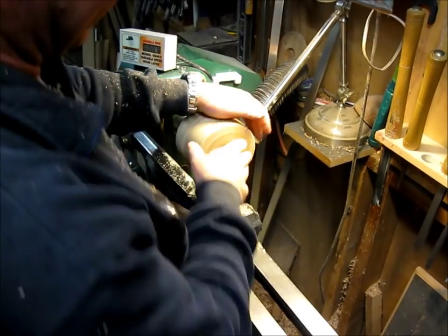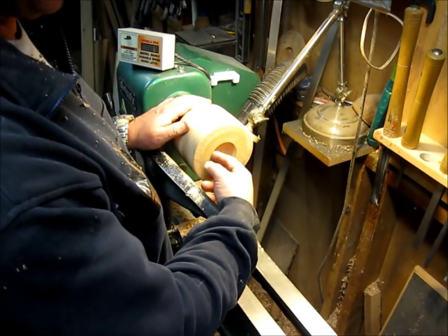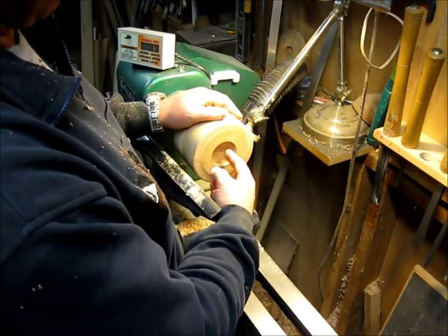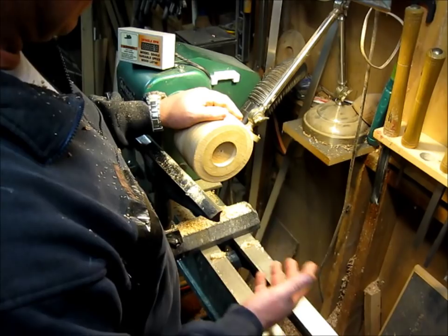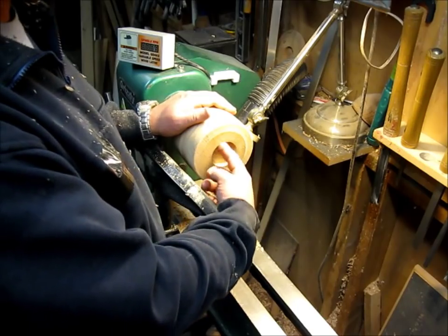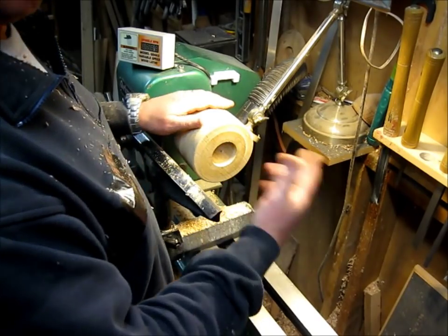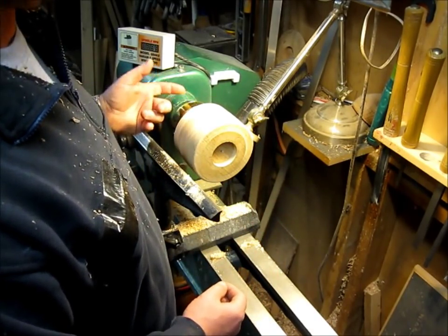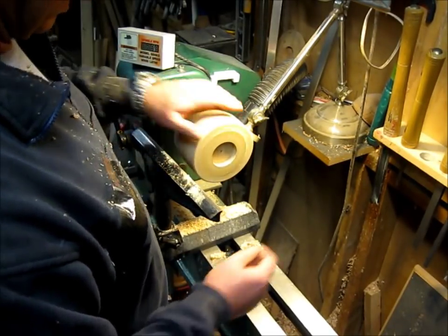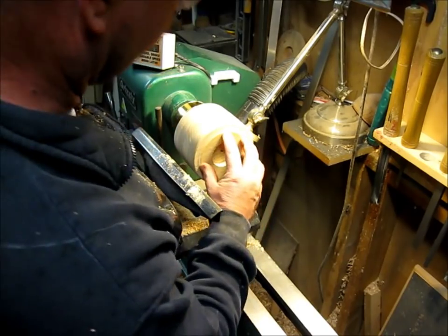Okay, just to make sure everything's true, I cut another recess on the other side and turned it around because I really didn't trust this recess here. But I did it on my drill press, and you can see how it's not perfectly straight and all. So I just went ahead and turned another recess on the other side. Then I spun it around and mounted my true recess in my jaw. So now it runs very true. And this is the end that I'll hollow. I'll straighten all this up and smooth it up good, but I'll hollow this.